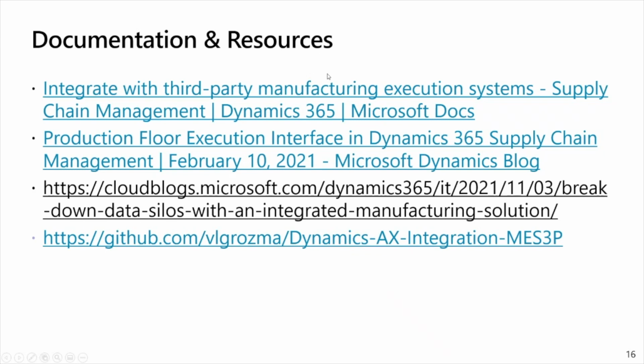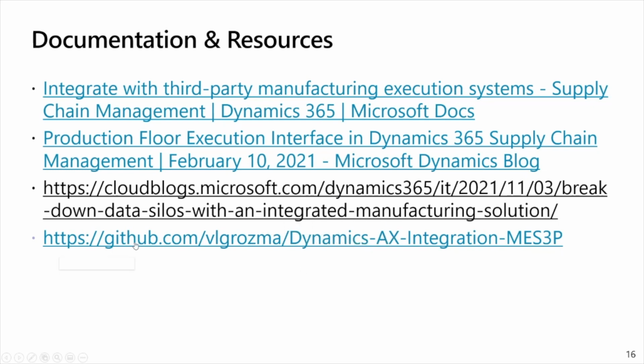This slide has the links to various documentation. Basically the docs site where we have documented the APIs that Vlad just walked you through. We also have this TechTalk on the production flow execution interface. If you want to use the optimized functionality, that's where you need to go. Another blog about this framework.